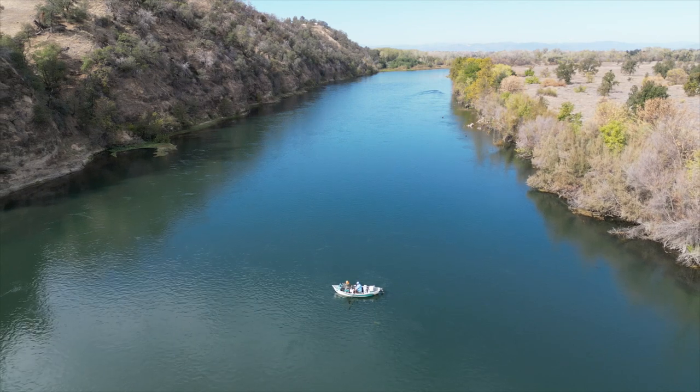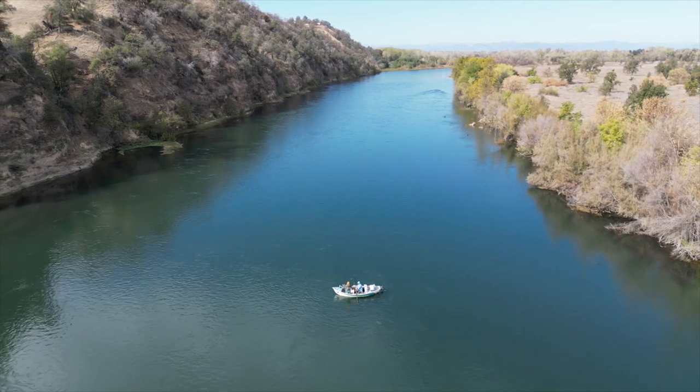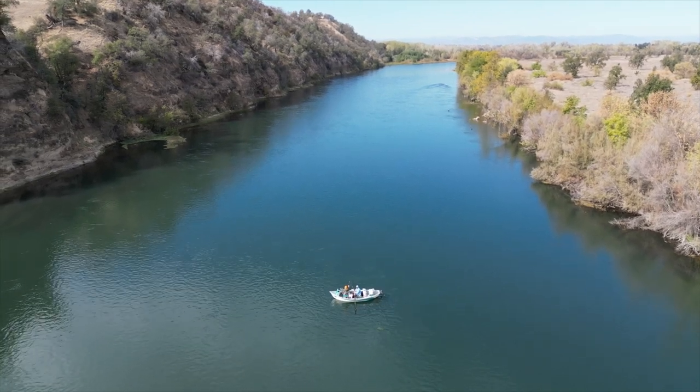Lower Sac — we actually floated lower on the river. As everybody has been saying, there's not a lot of salmon on the Sac right now. There's still reds here and there. Everybody's still waiting for a big push of fish — will it happen? That's the big mystery. But we caught fish on the lower sections of the river and then we went back up to Posse Grounds, the famous Sundown Bridge. Kind of learning how things are done out here.